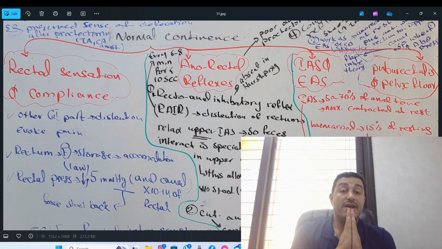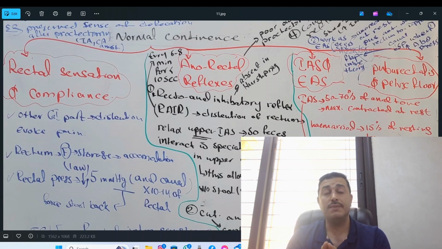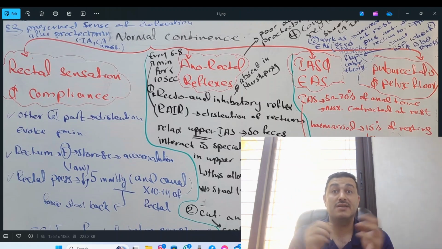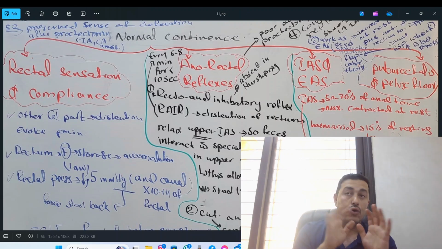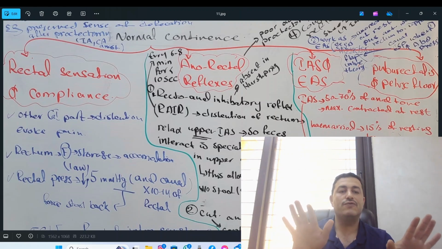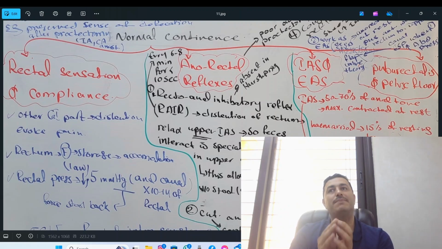Okay, this is regarding the internal anal sphincter, which participates in the majority of the anal tone and the anal pressure, up to 70%. The hemorrhoids participate in about 15% of the anal tone. So we have a role for the hemorrhoid. Physiologically, they participate in the continence. The internal anal sphincter is normally in a state of tonic contraction. The external anal sphincter, yes, it participates in the tone, but to a lesser degree.